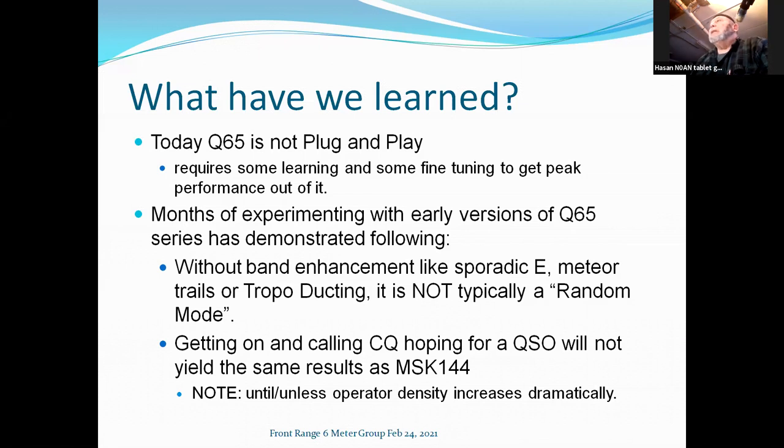When operator density increases dramatically, we probably will see Q65-30A catch on, and during E season, you might see Q65-15A, which is again 15 seconds long, catch on, but it's not a replacement for FT8. If we have a good E opening, we're going to be on FT8. It's a different purpose. Next.